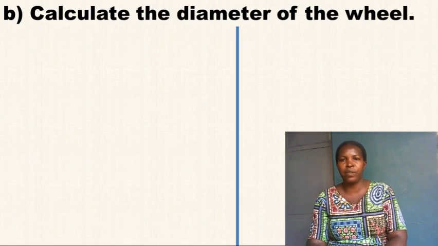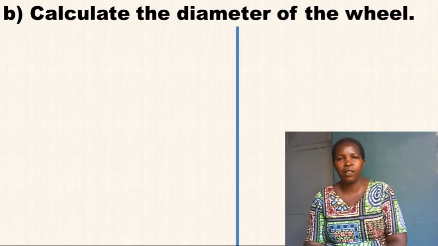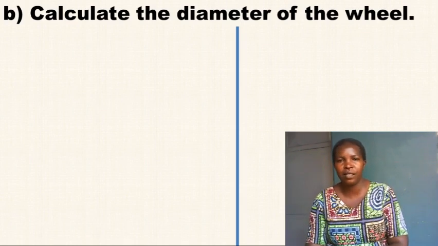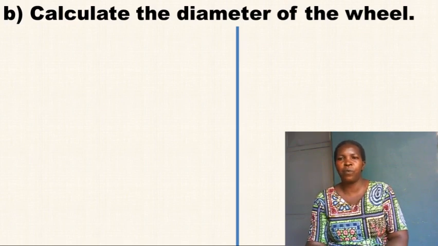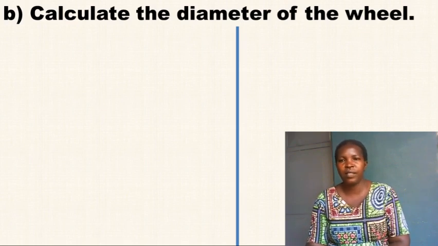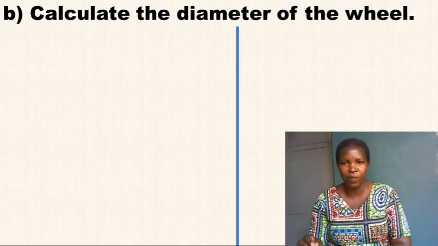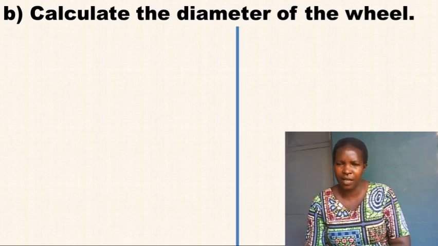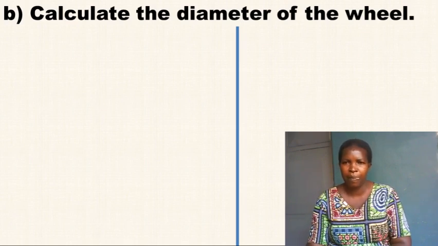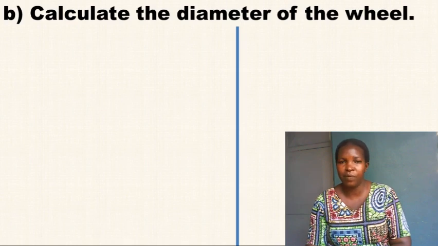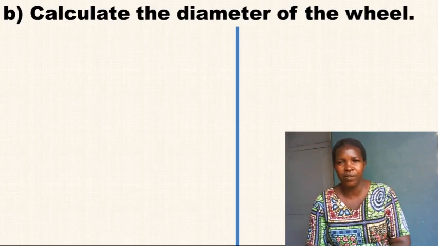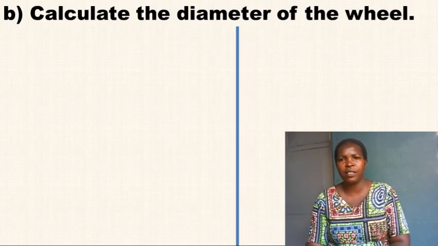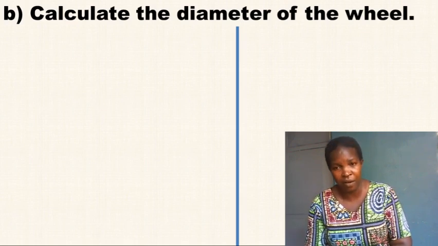Good. My dear boys and girls, we need to proceed to the next question of number 1. We have part B of number 1. Boys and girls, we need to read together. It states, calculate the diameter of the wheel. Everybody, calculate the diameter of the wheel. If you can recall so well, how do we calculate diameter given circumference? Because in question 1 part A, we managed to get the circumference. So in part B, we need to calculate the diameter. But how do we get the diameter given circumference? Yes, you can remind us.